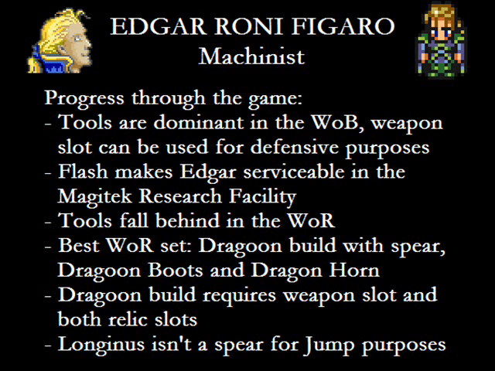Equip the Dragoon boots, which change the fight command into jump, a spear, which deals extra damage when paired with jump, and the Dragon Horn to increase your damage output by more than double, and you're set. Unfortunately, while it outdamages the drill and chainsaw by a bit, it's still not horrifyingly strong, especially for a build that hogs both relic slots.